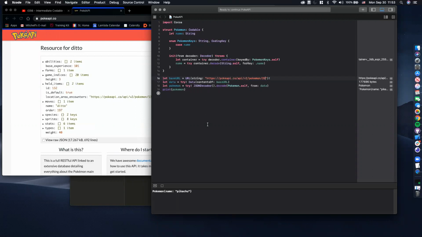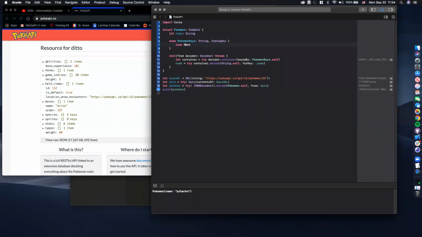Well, the nice thing about this is this decoder.container finds a specific name that you've specified here. And that's why we use enums, right? It's because we want to limit what can be used. So in a lot of cases, you might have user input where, do you guys remember when we made that recipes project and there was a chance for the user to enter in a cuisine, but we used an enum to say Thai, Mexican, Japanese, Chinese. Do you guys remember that if you were there for it? We just use enums to limit what can be used. So in this case, we just specified name because we want it to be exactly like this.